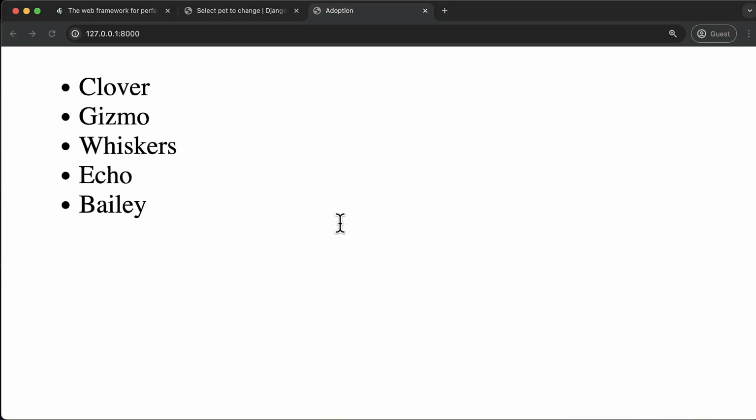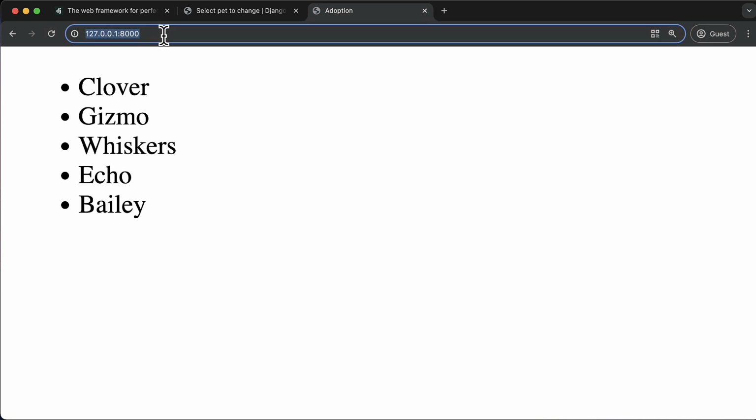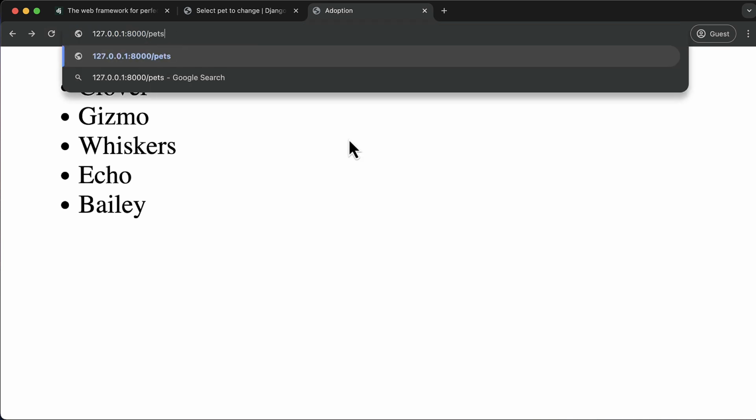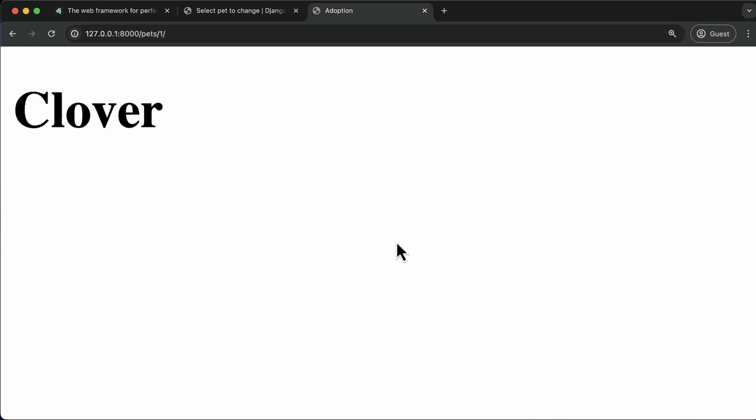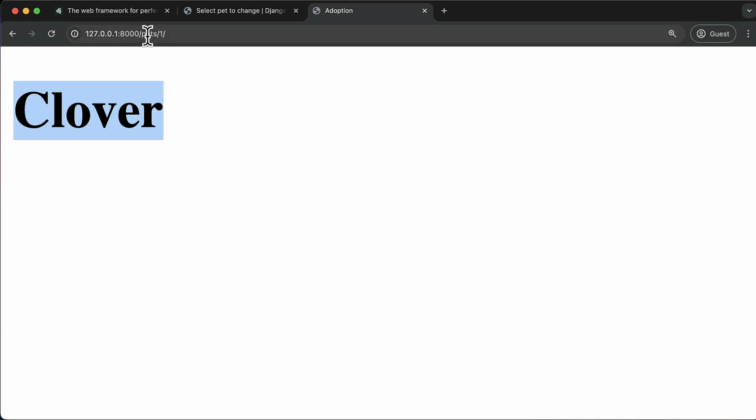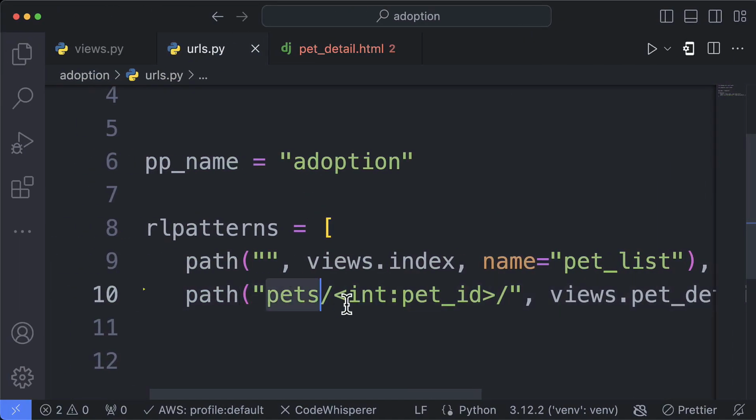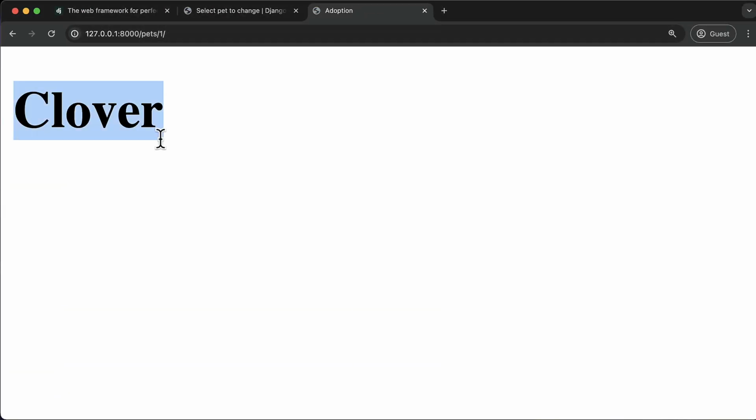All right. So now I'm going to refresh. Everything's good. And now because of the contract, I have to say slash and pass the ID. I'm going to say 1. Hit enter, and voila. You can see Clover is working now. It's showing Clover. Because I said I want to go to pets, right? Endpoint, which is this pets here, and then it's expecting an ID. Voila. I added ID 1 and it gets Clover.